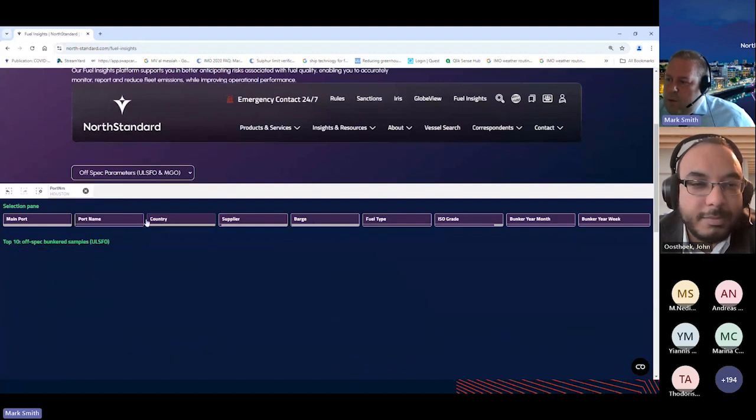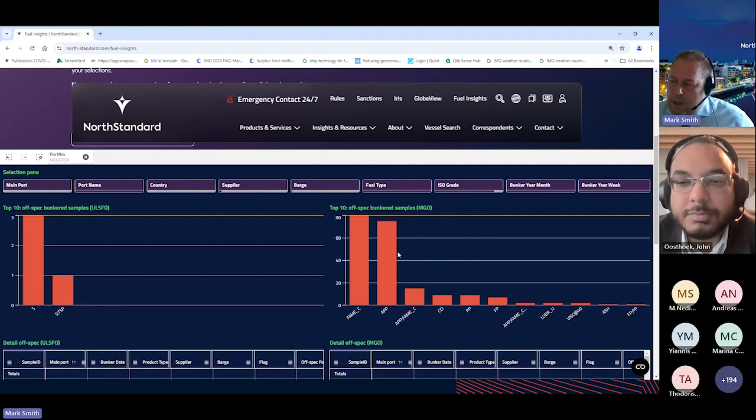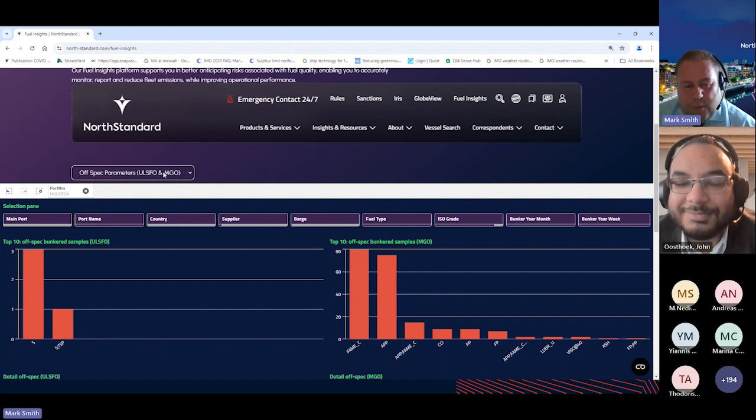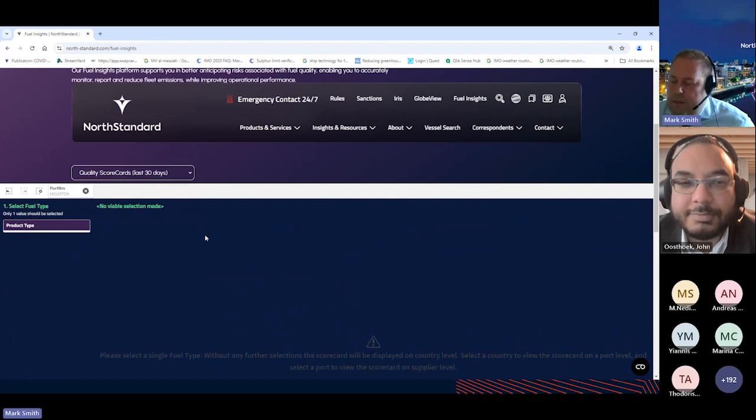The next one we're looking at is very similar, but it basically looks at MGO and ultra low sulfur fuel oils. Obviously, we tend to see less problems with MGO, but it's going to be used a lot more over this next period in some cases. So, you know, it's still worth keeping an eye on that. But that information is there for you to see. This is something that's quite new to us. Historically, we just used to provide very low sulfur fuel oil, but now we've expanded that to cover distillates and biofuels as well. So we've extended the range of parameters recorded effectively.